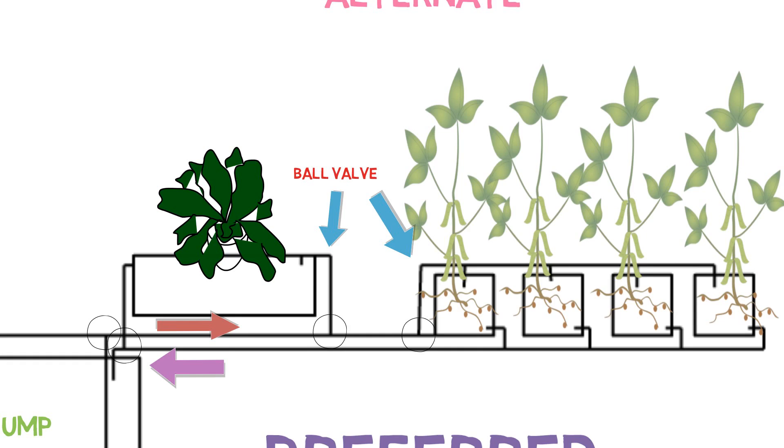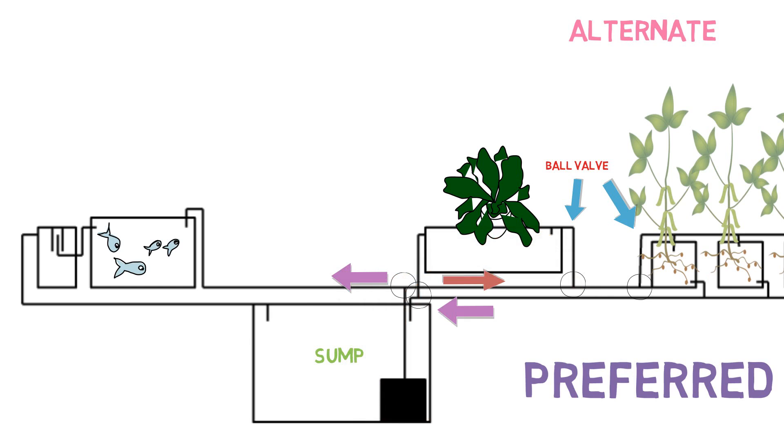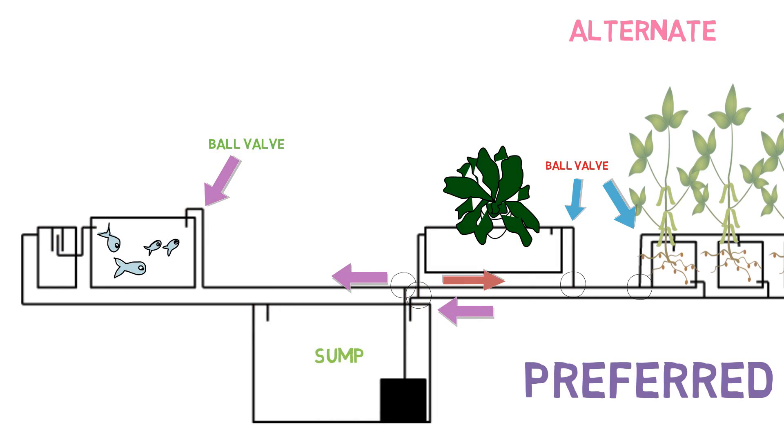And that'll take care of the growing portion. And then it's a separate pipe that's going across under pressure going to the fish tank. We can control that, increase velocity, decrease velocity. And then from there, the outlet of the fish tank will connect to a solids filter. And then the solids filter will eventually return the water back into the sump tank.